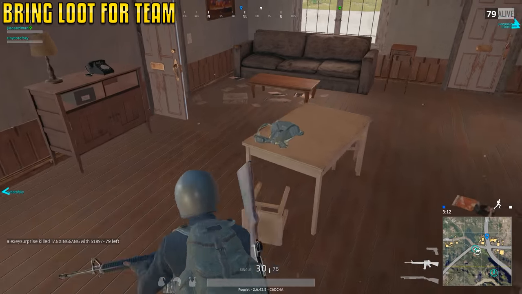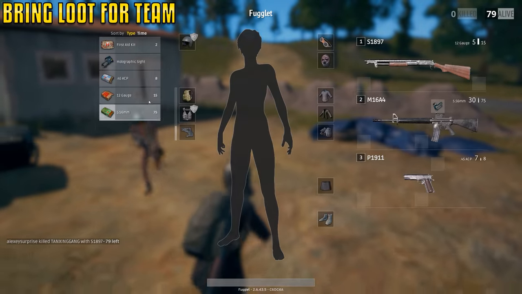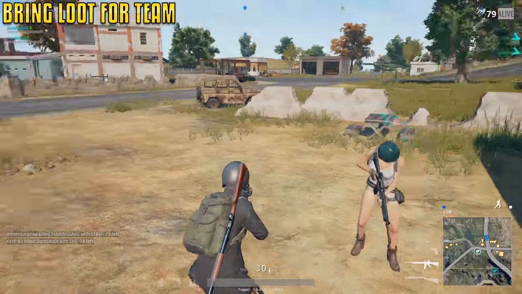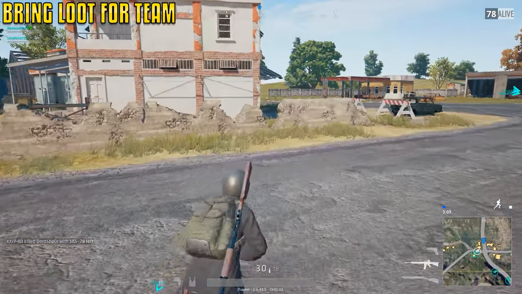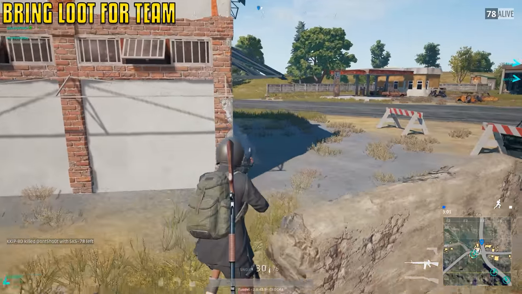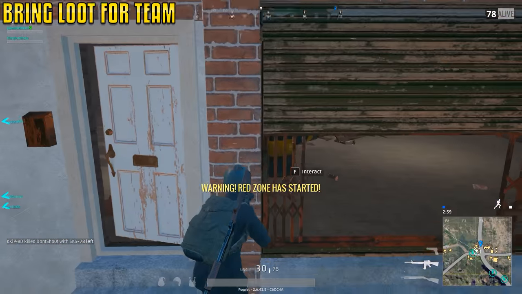Pick up additional loot for your teammates. Like this guy, he wanted this holosight. Grab everything you can and then meet up at the end, split the loot, and maybe you can get some stuff from them too. You know? It's all about being nice.